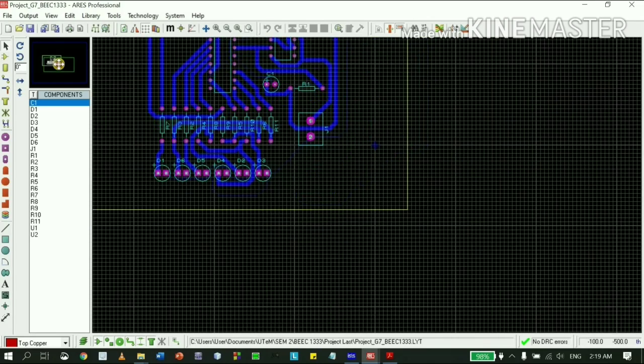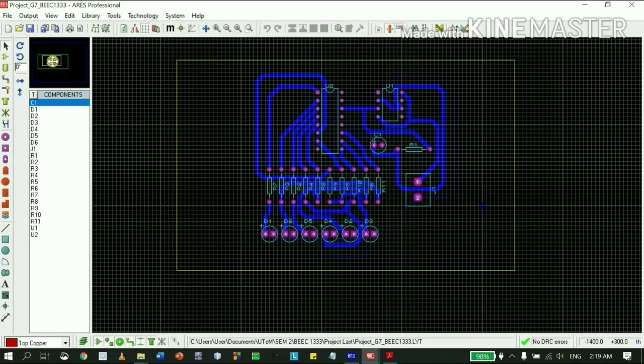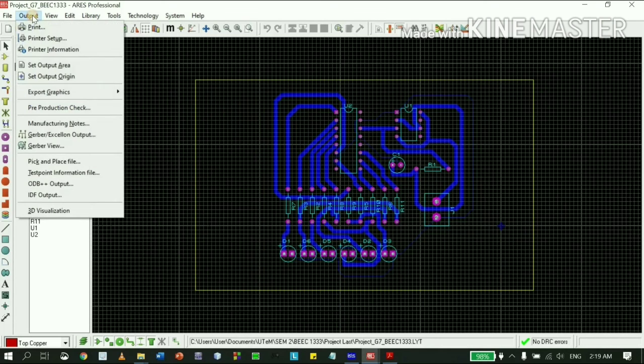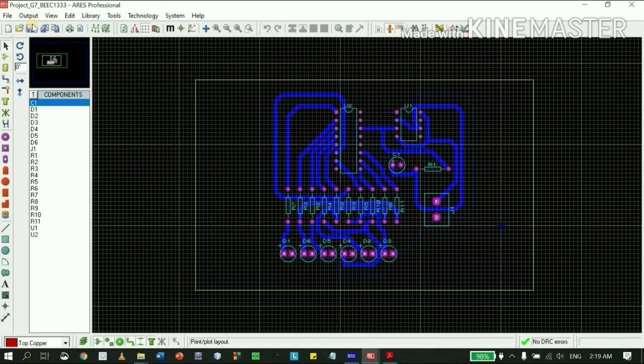So this is the complete PCB layout. The blue lines are the bottom copper, which is the bottom connection. Lastly, we will print out the layout. So we go to output and choose print.